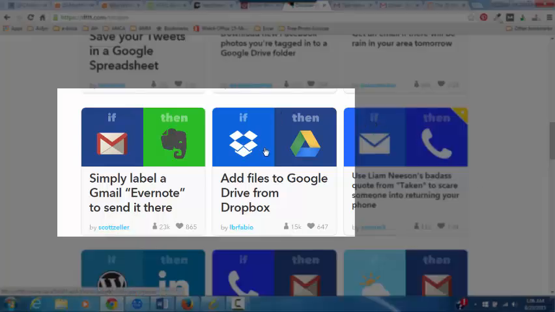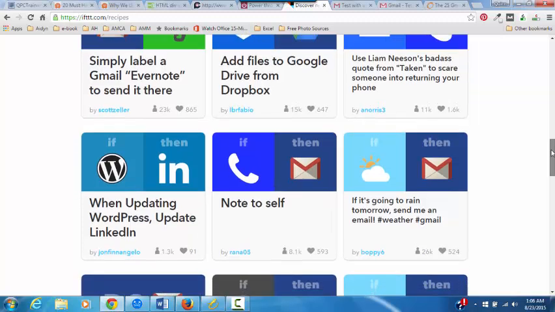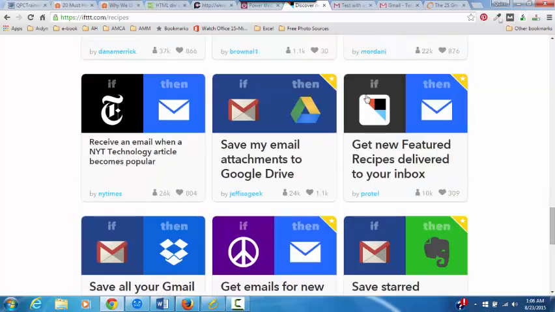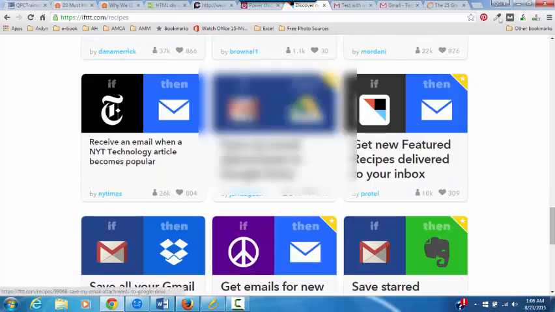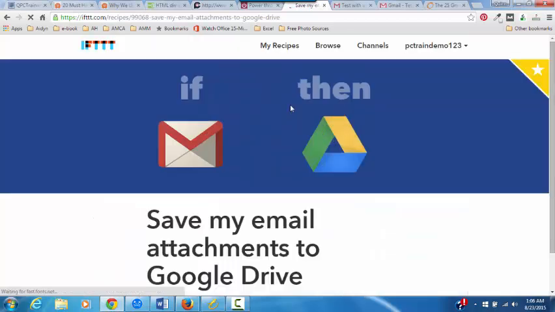Add files to Google Drive from Dropbox. So if something hits your Dropbox, it'll be added to Google Drive. So you don't even have to check Dropbox, right? You just go to your Google Drive when you check your Gmail, and it's simple from there. So this is exactly what I wanted. Somebody's created it already. So save my email attachments to Google Drive.